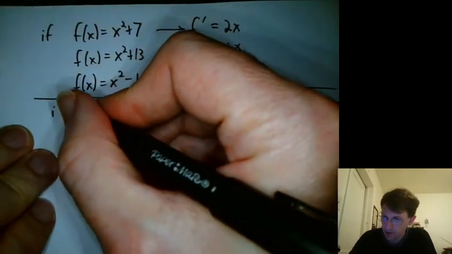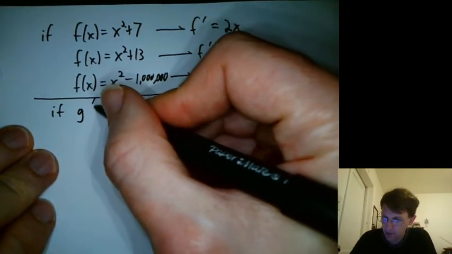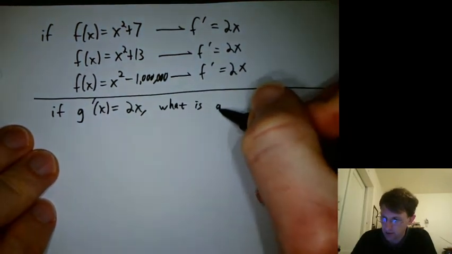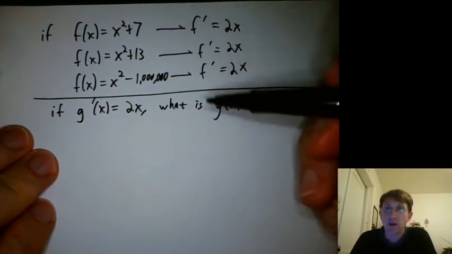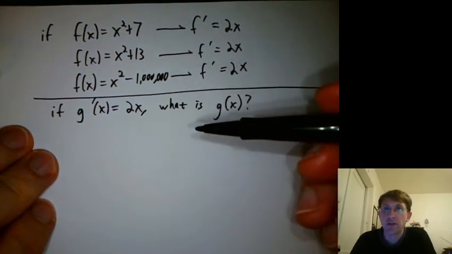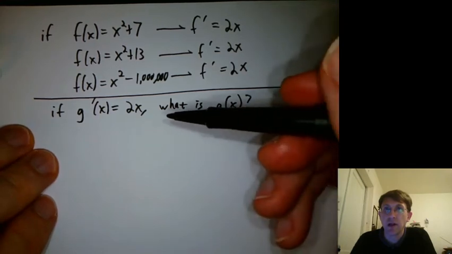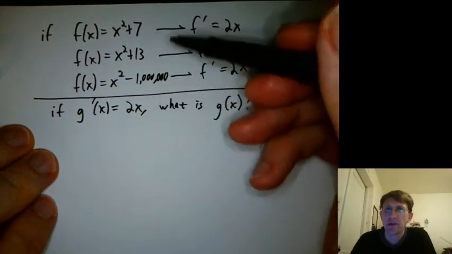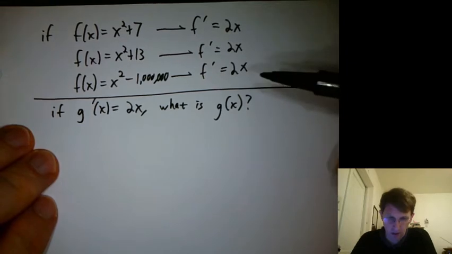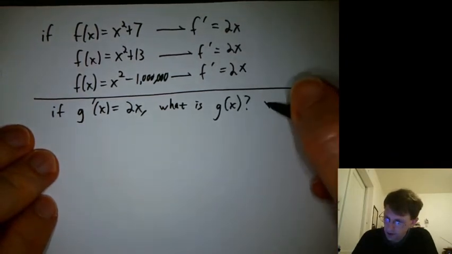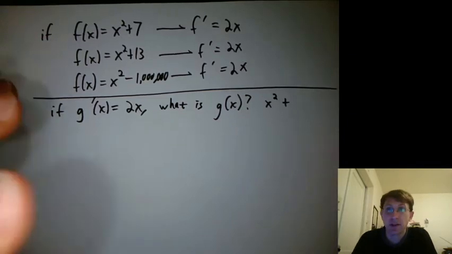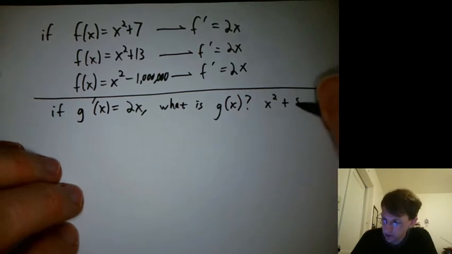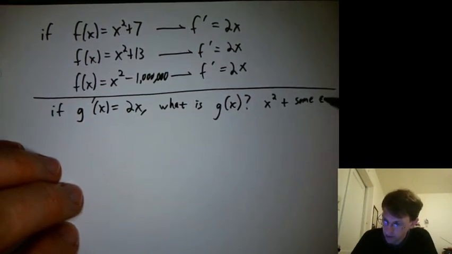So then, if I said g prime of x equals 2x, what is g of x? Well, before, when I was kind of feeding us answers right before we did things backwards, we would have said, well, wherever this is, 2x, just go backwards. But now it seems like there's 3 different options, and probably more, right? So we could say it's not just x squared plus some constant, but we have no idea, no way of knowing what without some further information. So it's x squared plus some constant.